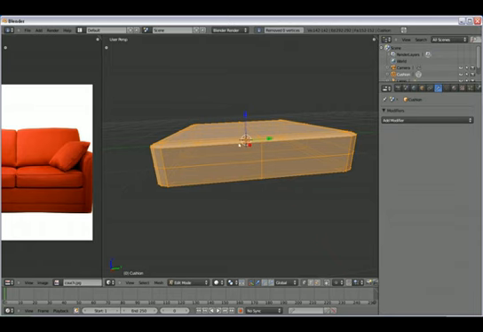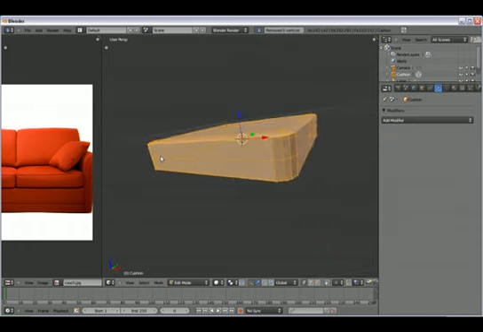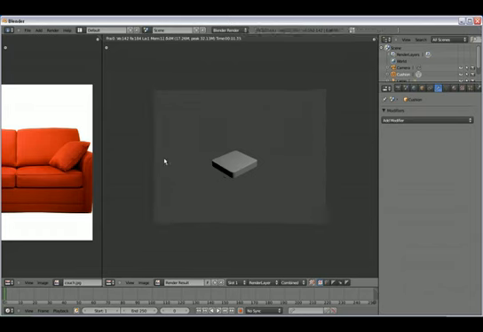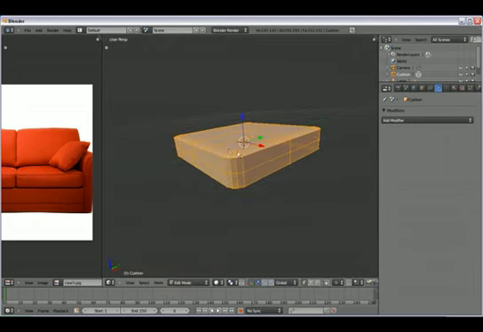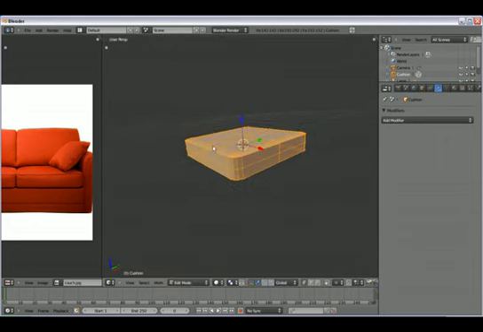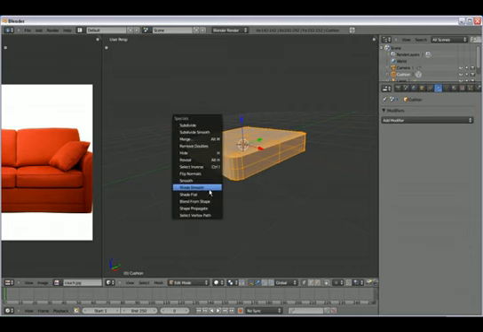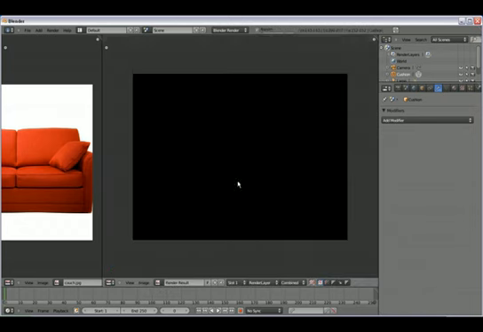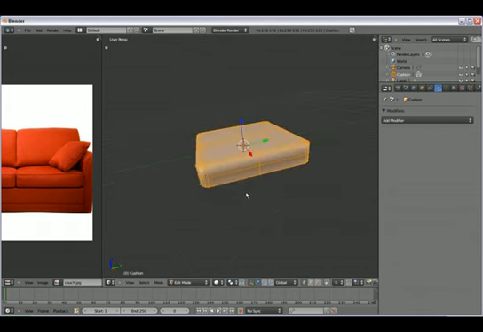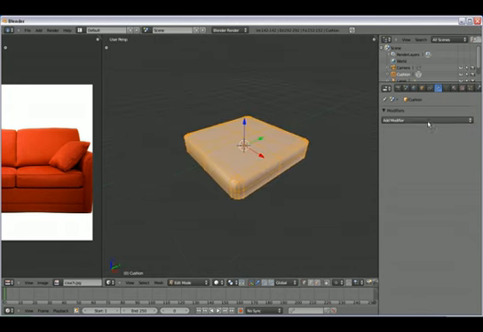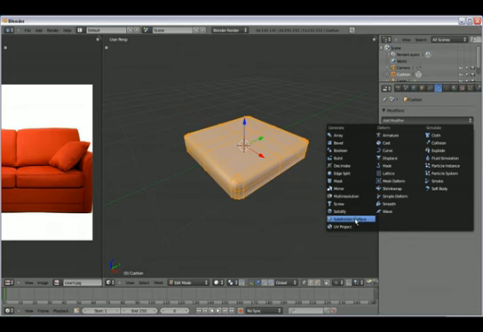As you can see, the shading here isn't smooth, right? So escape to go back to the 3D view, and then selecting all, W, and not smooth, shade smooth. Now everything is smoothed out. Good. Now you can add your own subsurf modifier, because it's quite simple, quite important right now.